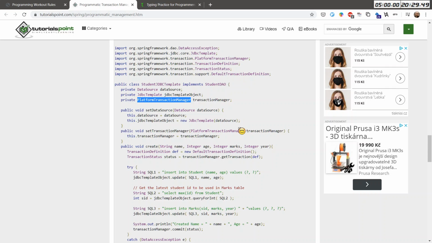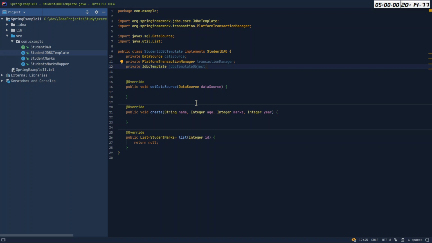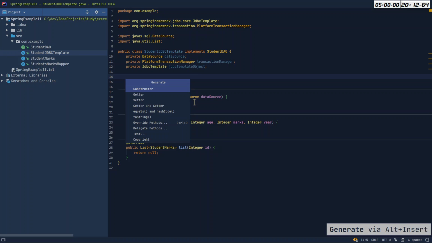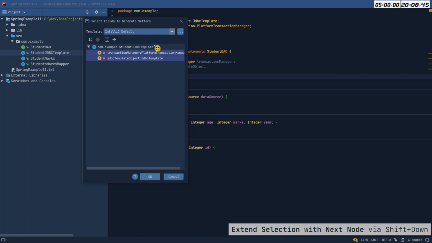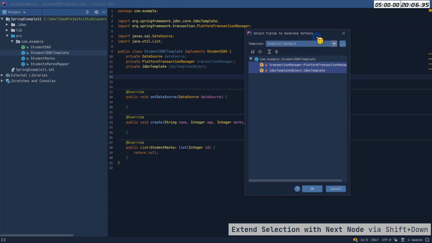Now we will implement all the things. So we have a data source and transaction manager. For those two, we will do the setters, which do like this. Oh, it takes only two.